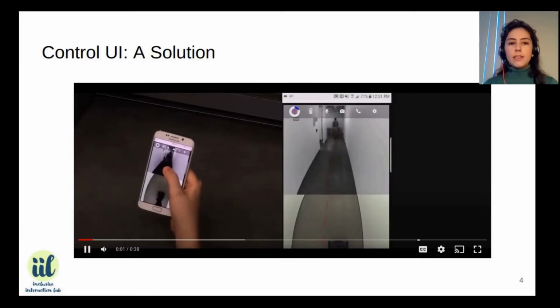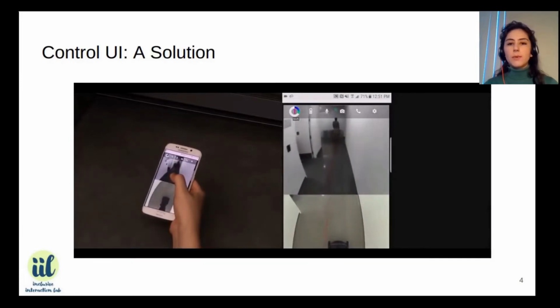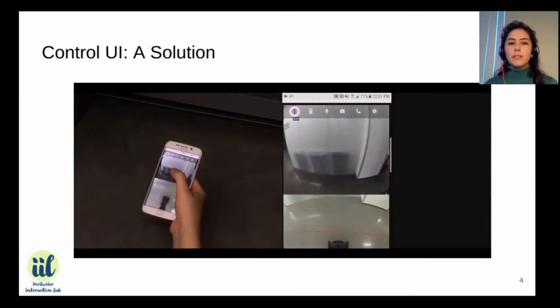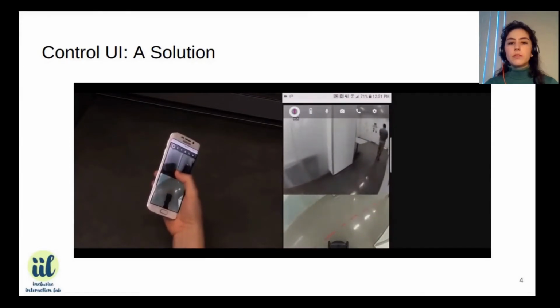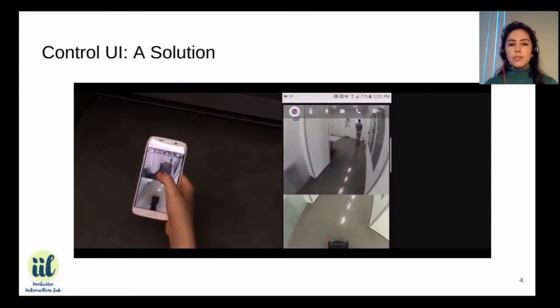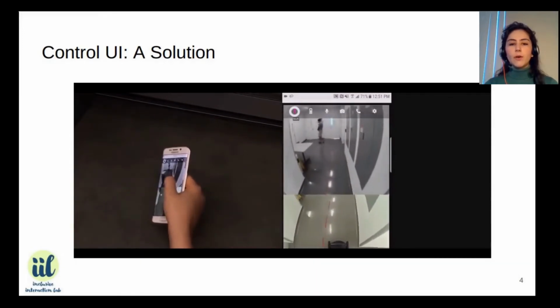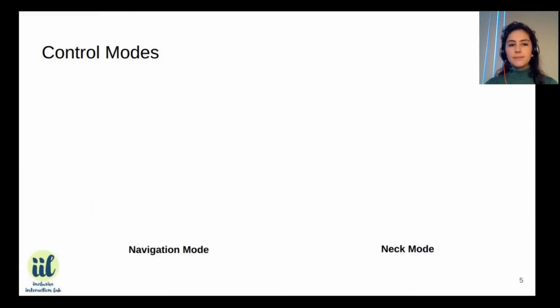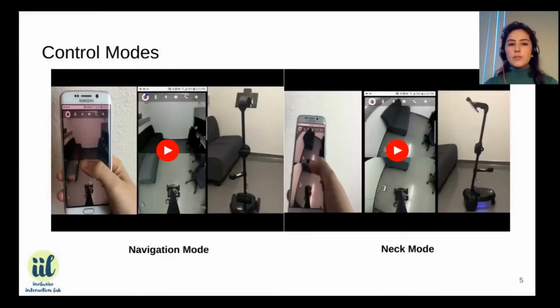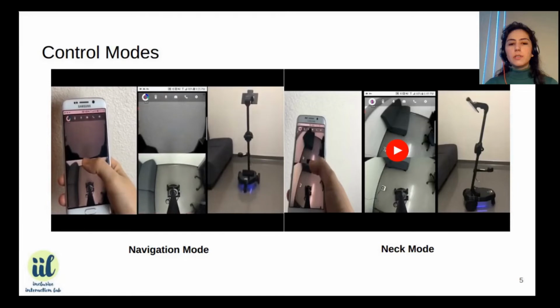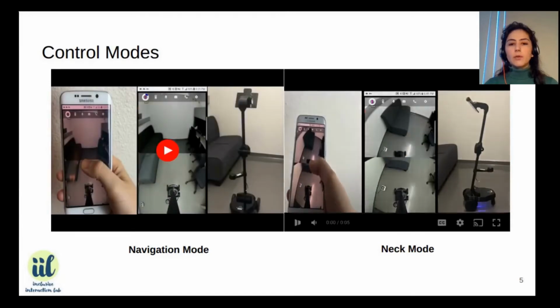Our goal was to design a minimalistic interface that is not blocked with interactive elements, provides clear views of two camera feeds, can be operated with one hand, and uses phone directional tilting gestures for controlling the telepresence robot. We developed TiltWalker, a web platform to provide all these features. TiltWalker has two modes, one for controlling the robot's camera movements and the other for driving the robot. Single tap and hold to activate navigation mode, and double tap and hold to activate neck mode.